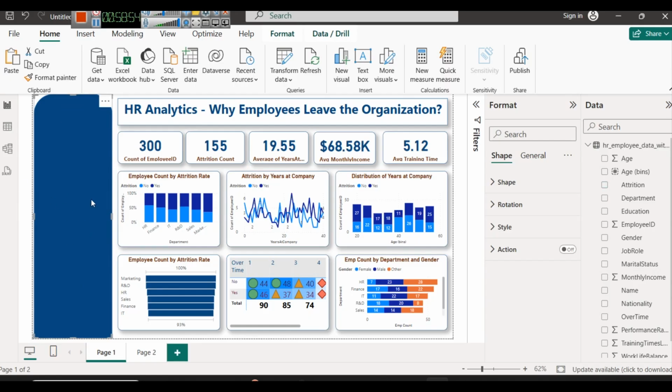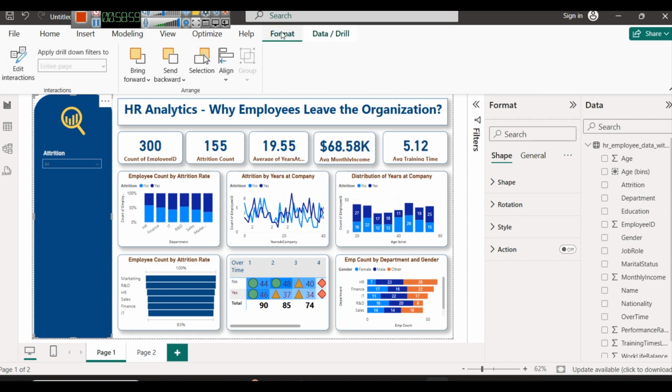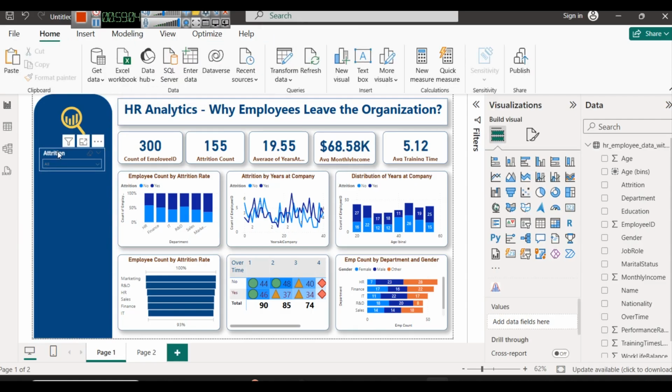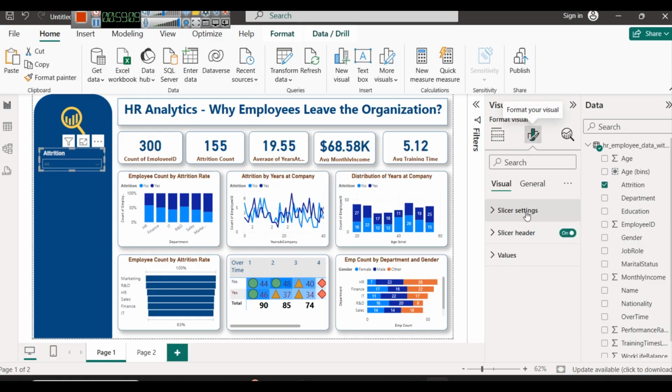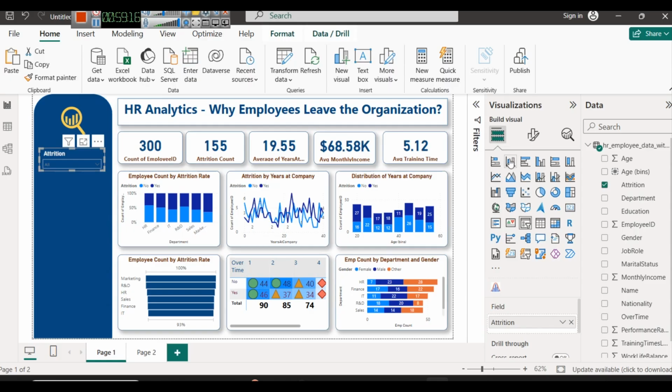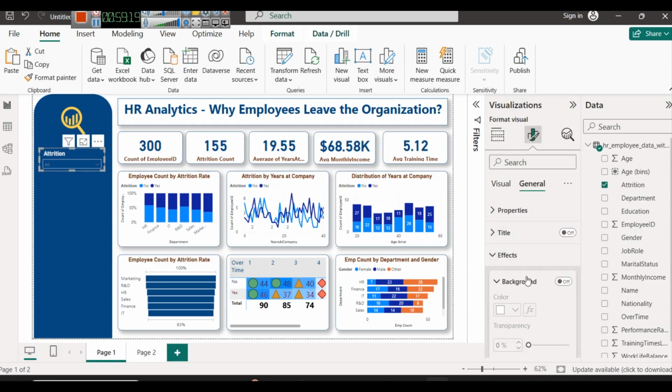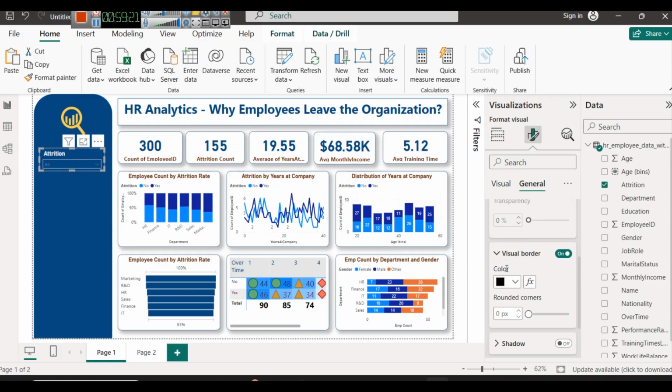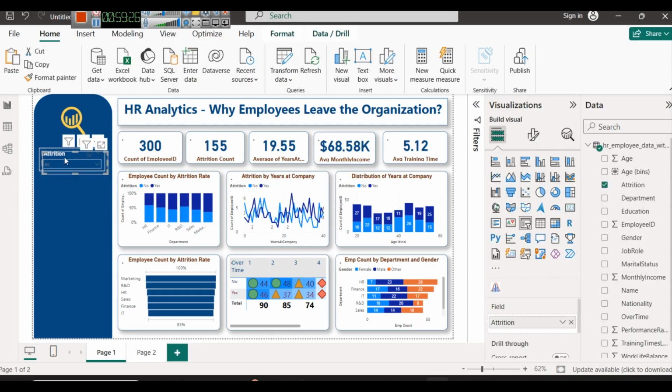I also showed you that we can send it to back, right? If you remember from the previous class, we can format and send something to back in the layer, which we want. We will select this. If you want, we can go to effects and enable the visual border, and we can show a border color also. I know I'm doing a lot of stuff that is not necessary here, but when you create something, you will remember some of what I showed you.